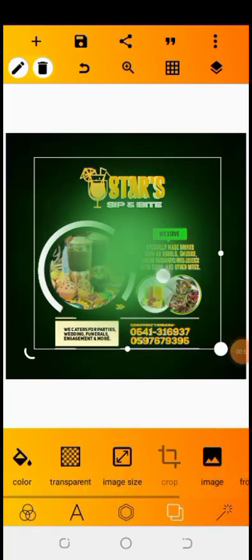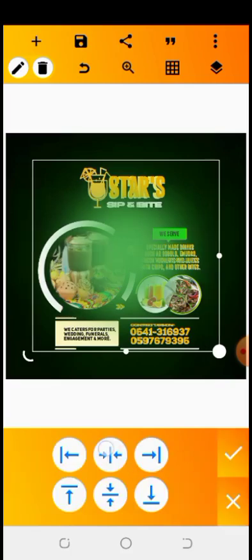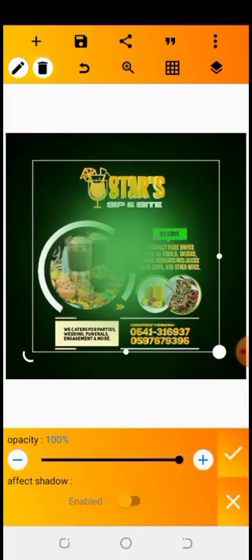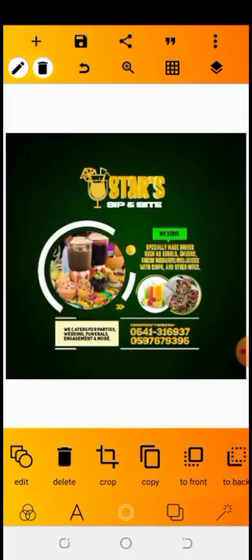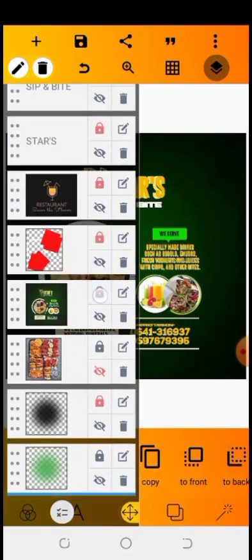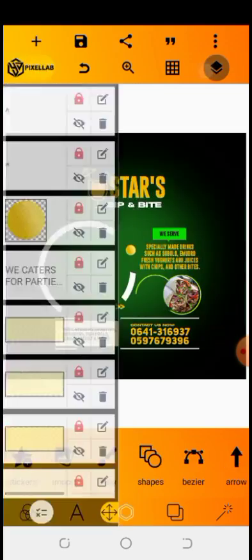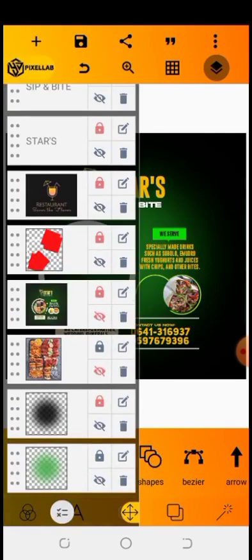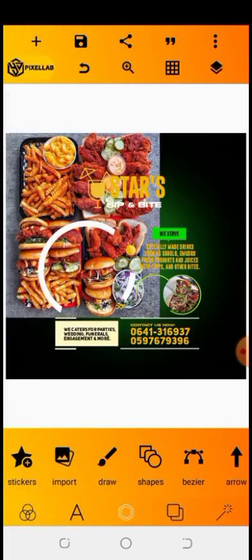You can choose to reduce the opacity, or go over to this place, centralize it, then go over to opacity and reduce the opacity. Once you're done doing this, send this to the back and let's hide the main design and check out what we just worked on. So like this for the food, unhide the food. Okay.